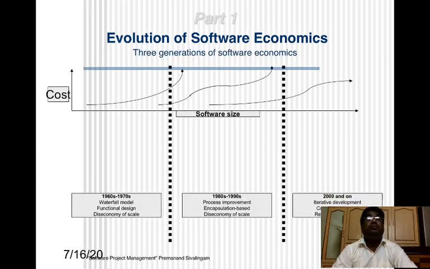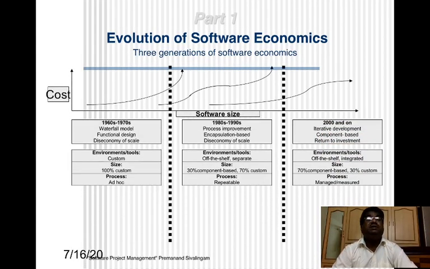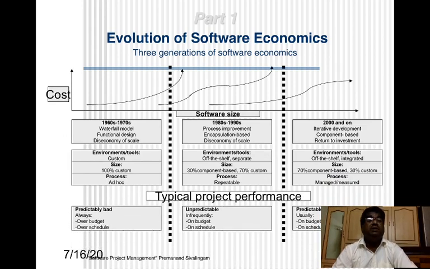There are 3 important generations. The first generation is called the conventional model. The conventional model period is 1960 to 1970. You have to remember this, very, very important. The second generation is 1980 to 1990, called the transition model. And the last one is modern practice.